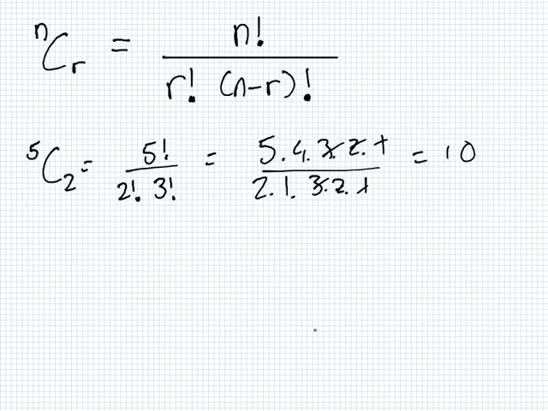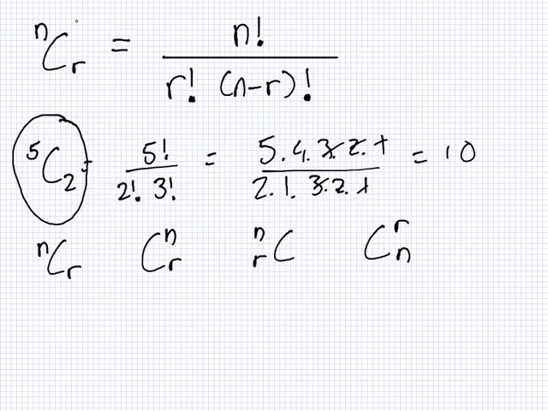There are different ways to write this depending on your country. So in some countries, they don't write it like this. They write it like this, or maybe like this. Or I believe in China they write the n and the r backwards, like this. Anyway, this is how we do it here. And please note, we put the bigger number on top and the smaller number on bottom. You can't do it the other way. Focus, focus. Okay. You got this written down? Okay.